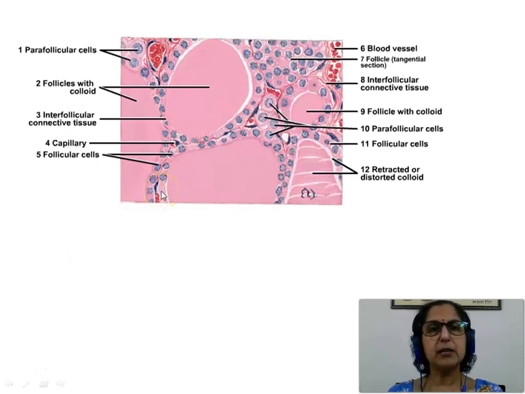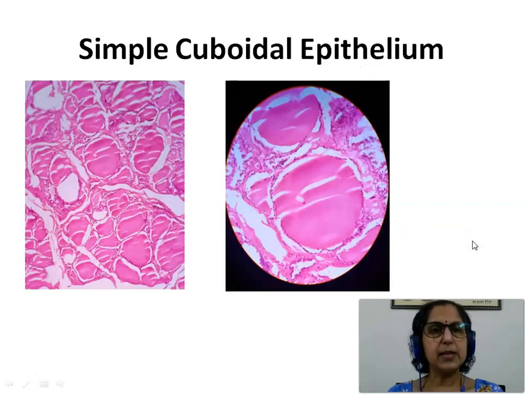And this we see here, the thyroid follicles. This is a single follicle, and we can see it is lined by cuboidal cells, height of the cell equal to the width of the cell with a rounded centrally placed nucleus. So this is simple cuboidal epithelium seen lining the follicles of the thyroid gland. And this we see the same H&E stain slide of thyroid gland showing us low power view, the thyroid follicles lined by simple cuboidal epithelium, and a high power view here showing us the simple cuboidal epithelium lining the thyroid follicles.